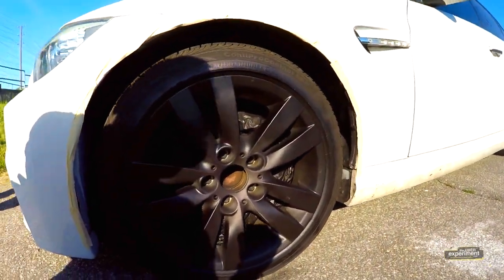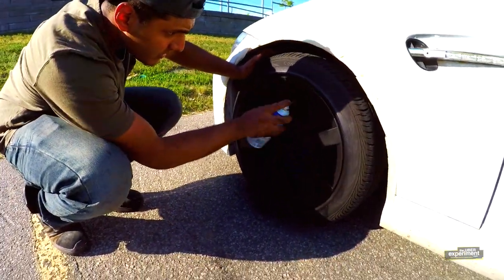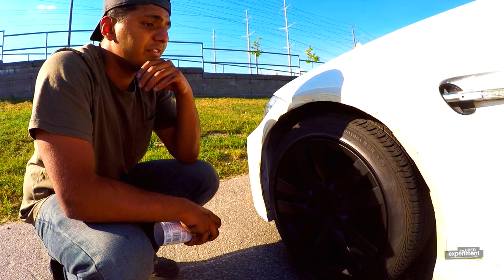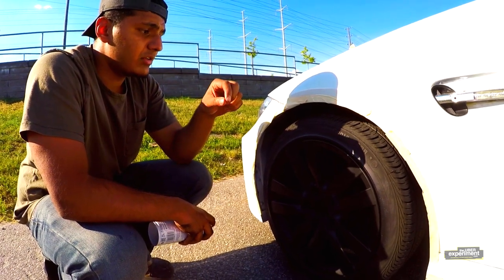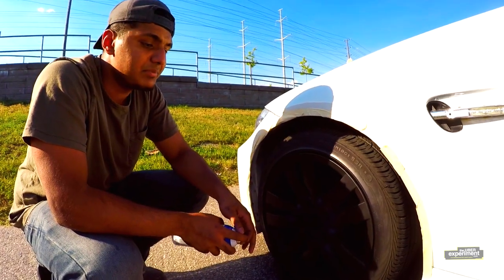Can you already see a difference? Going to the fourth. Yeah, definitely. So we're on the fourth coat now. How thick should you put the plasti dip on the wheel? It's like a millimeter or two. But once you go 5-6 coats, once I start peeling it off from here, you're going to see it, but it's nothing too big, maybe 1 millimeter.